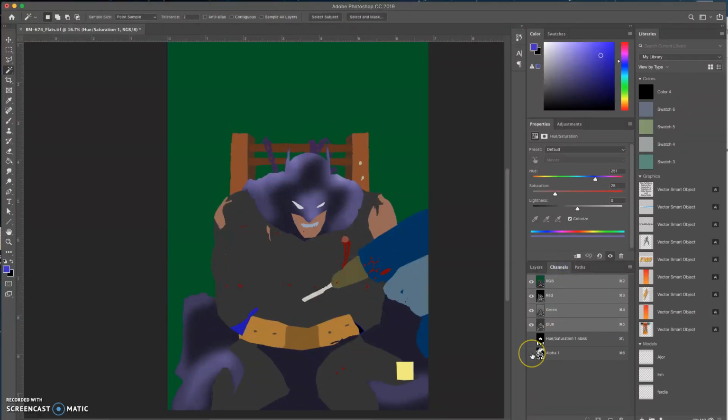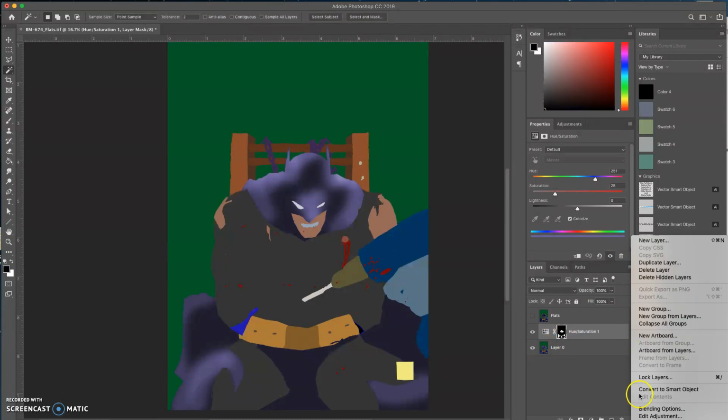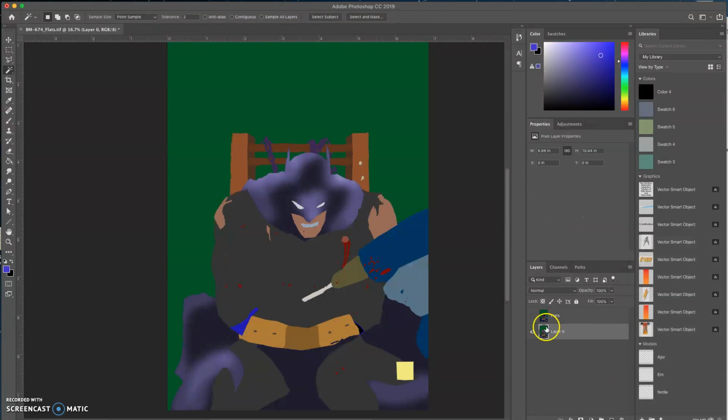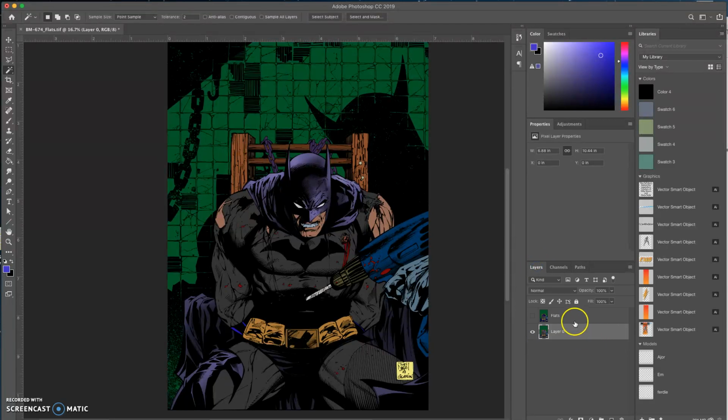I think I just turn it off. Yeah. Okay. But I don't want to leave this as a separate layer. Again, I want to keep things to 2 layers. So I'm going to drag this down to just above layer 0, and I'll merge it down like so. So you can make adjustments, but just make sure that after you make the adjustments with the adjustment layer, merge it down to layer 0. So you're still with 2 layers. And you've always got the flats. They're always pure flat color, so you can make selections with it.